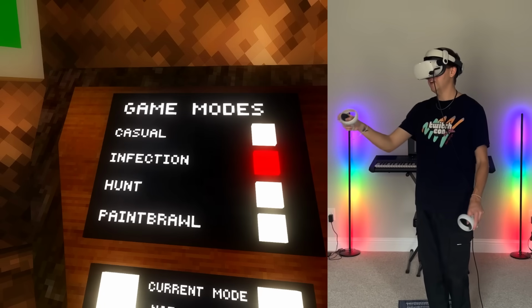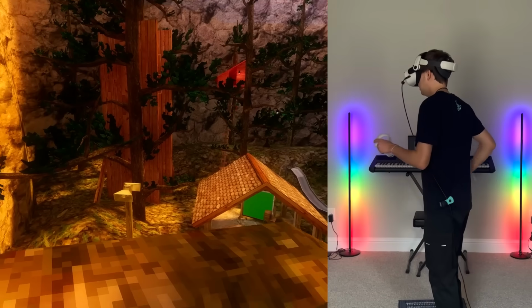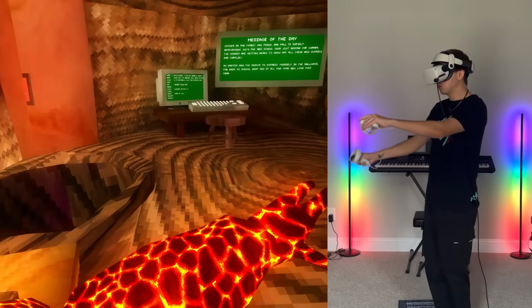All right, I'm gonna put it on infection and go into some public lobbies because the caves map is probably gonna look the best. So I'm saving that for last. All right, let's hop in. Let's see what people's cosmetics look like now. Oh my goodness. Are you seeing this? The lava monkey's crazy looking.